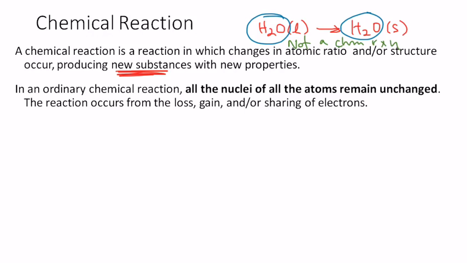And we're going to see some examples of chemical reactions, written and also visual, on the next page. So sometimes it's hard to know if new substances are formed. But in the chemical reactions we're going to focus on, the atoms that you begin with are the atoms that you end with. I know this says all the nuclei of all the atoms remain unchanged. Well, nuclei means same elements. So basically what you start with, you get. We're not making new elements during our chemical reactions.